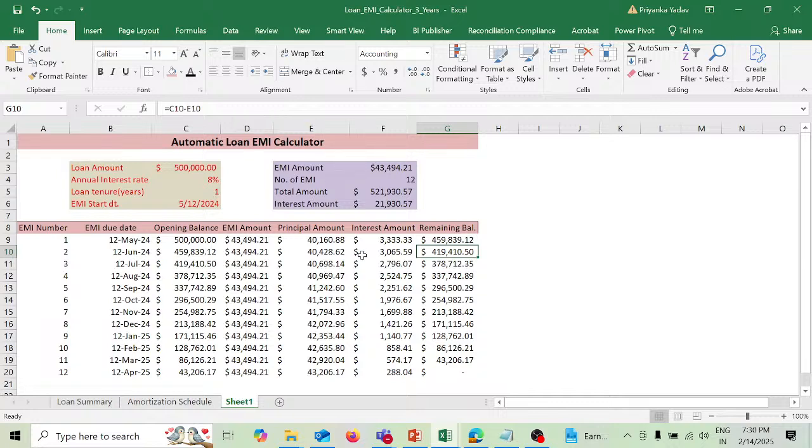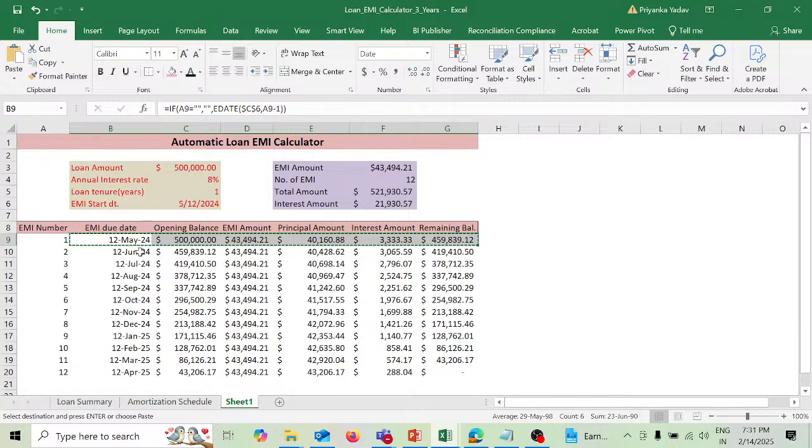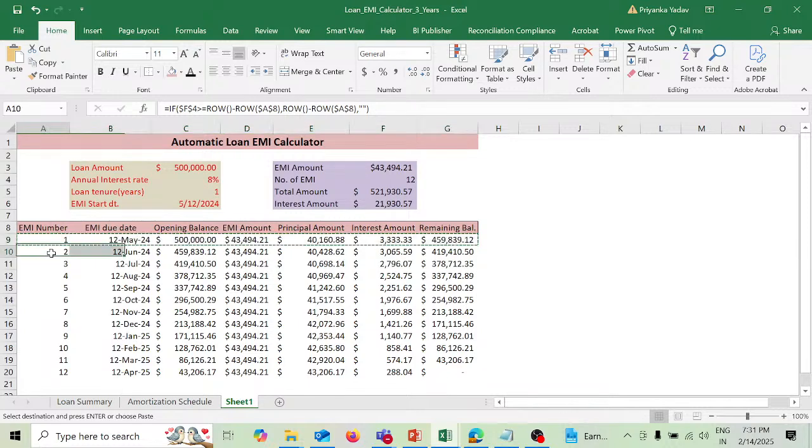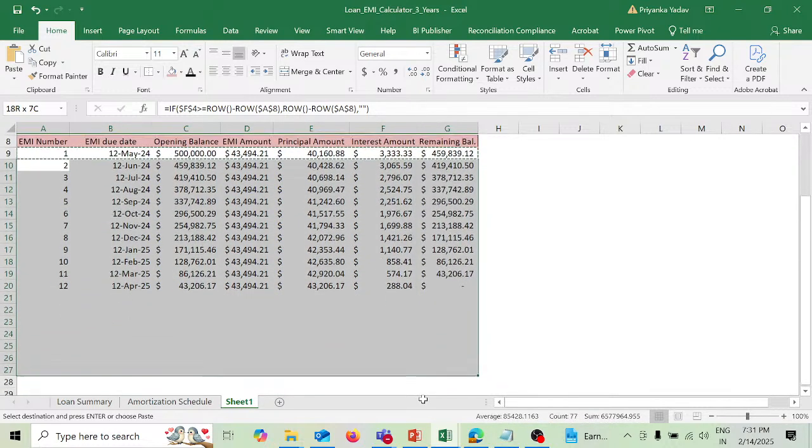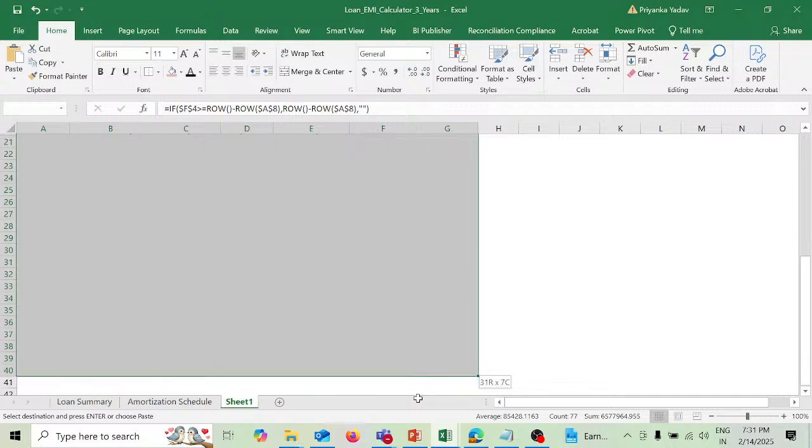Now we have changed the entire form, we have added the IF function formula on all of these. I'll just copy the same thing down below. So I'll pick the entire first row, and I will extend it till 3 years.